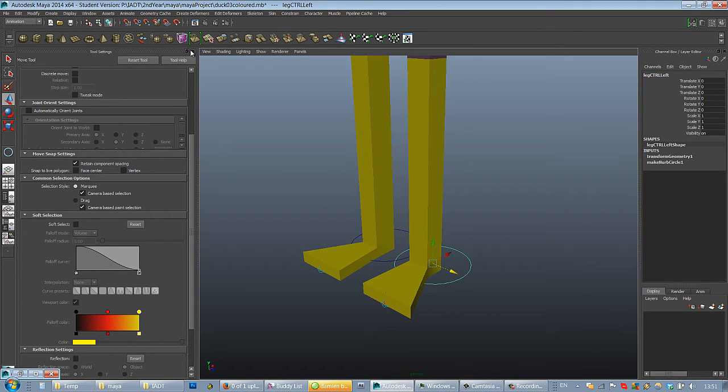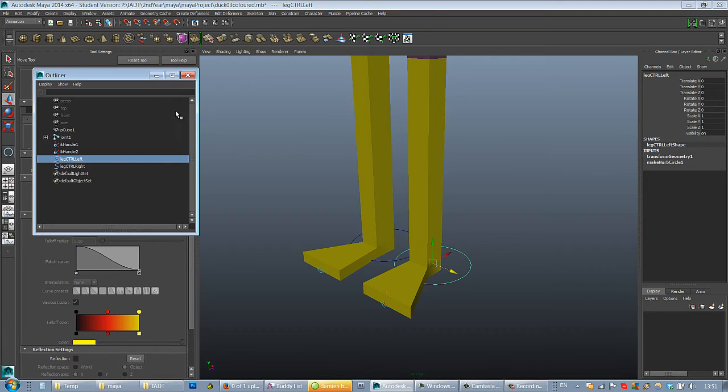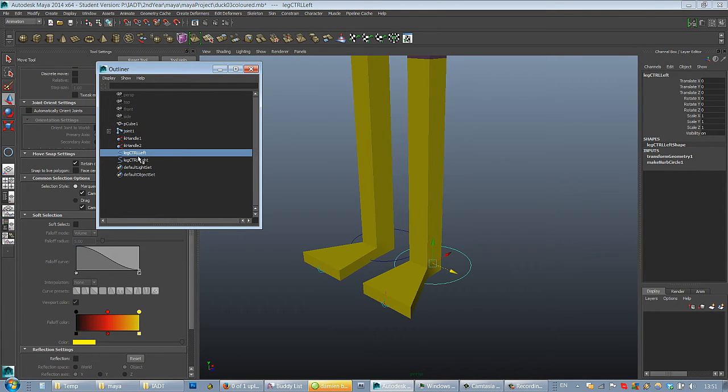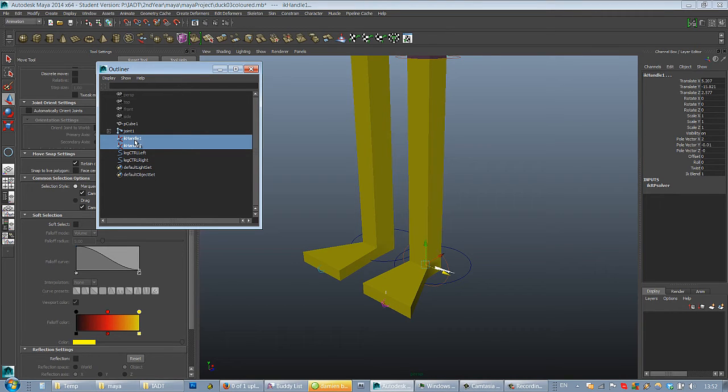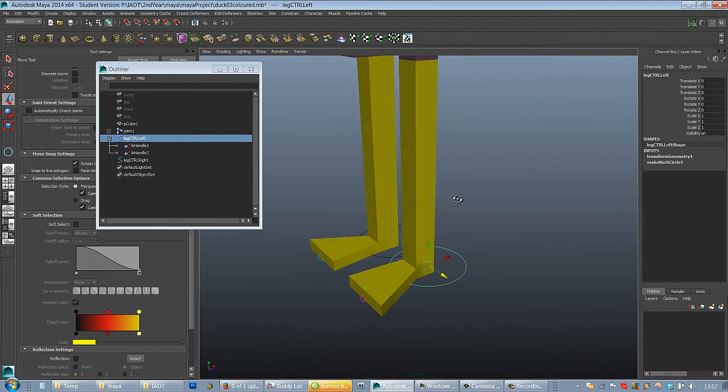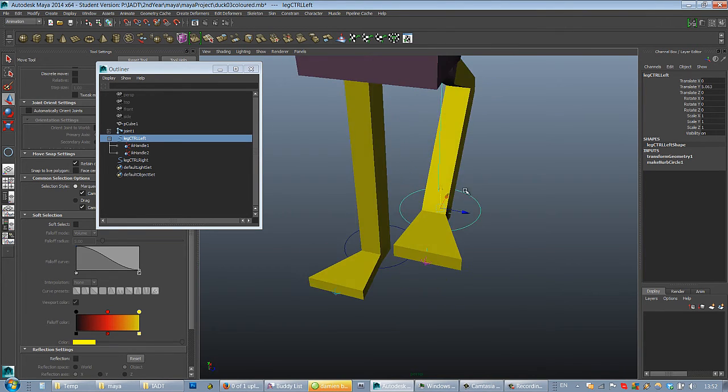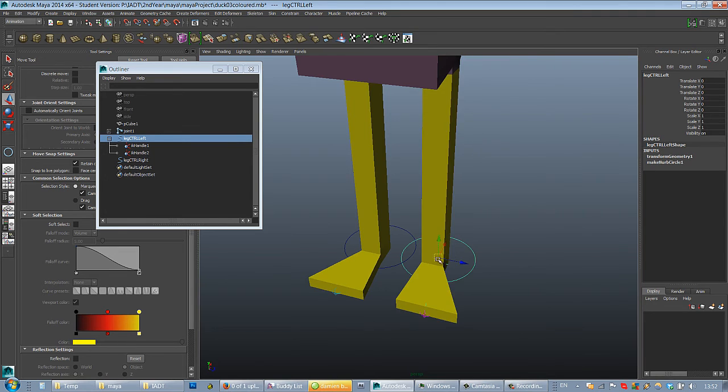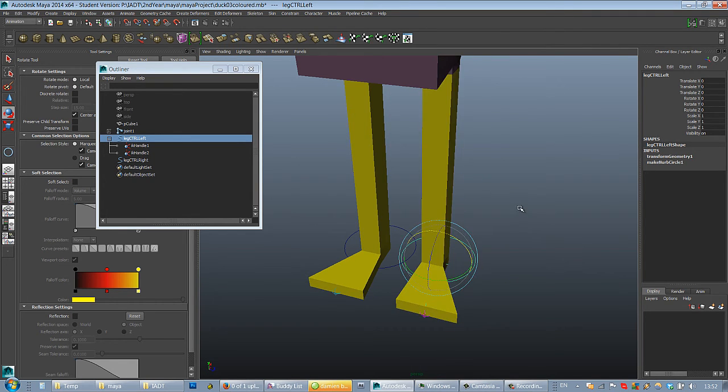Okay, so now the last thing we need to do is open the Outliner. Here we can see the two controls and the two IK handles we created for the left leg. So I'm going to parent these to the left controller, either by selecting the controller and pressing P, or in the Outliner it's easy to drag things into other things by holding the middle mouse button. If you open the plus sign there, you can see that the two IK handles are parented to the controller. And now if we grab the controller, we see how well it already moves.